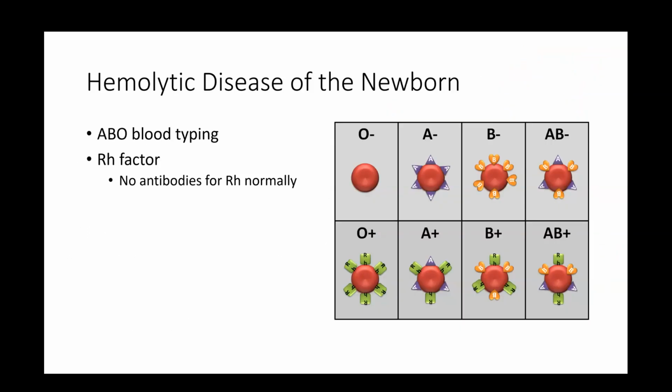Another issue that I think is an interesting illustration of how our immune system works is a disease called hemolytic disease of the newborn. It's not really a disease, it's really a dysfunction. Again, it's an immune system dysfunction. You can't catch it. But in order to understand how this works, we have to talk about another aspect of the red blood cells, and that is the Rh factor.